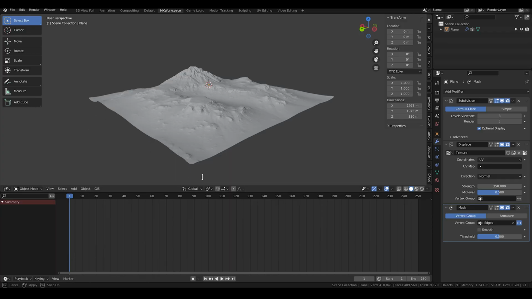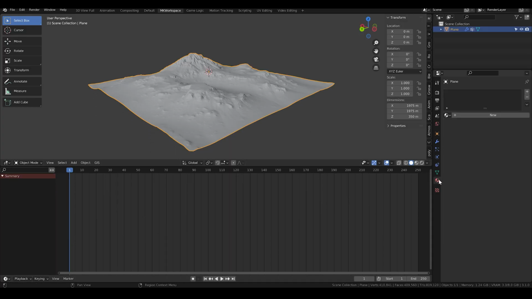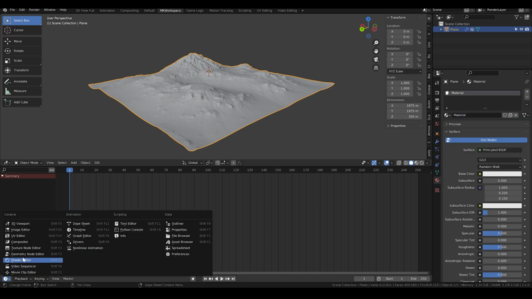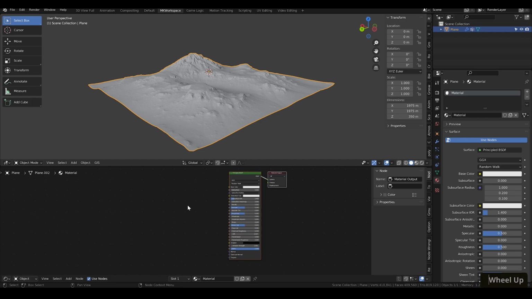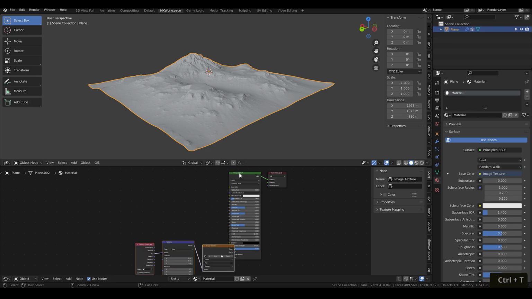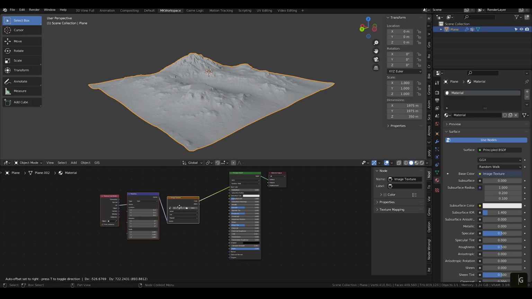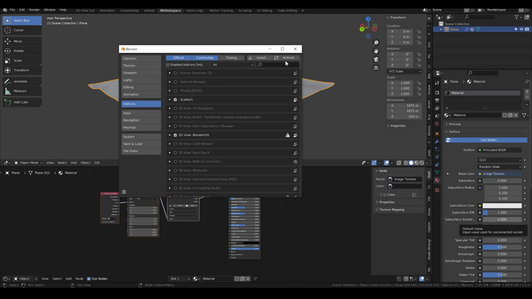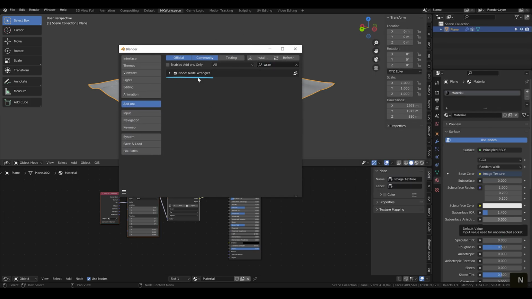Now to add the rest of the image textures, let's take this plane, add in a BSDF shader on it, and switch to shader editor here. We actually have a pretty easy job. We just plug in two textures that we have. You can plug in the base color quickly using Ctrl T on this BSDF node. And this is a shortcut available to you if you have this Node Wrangler add-on active, which you definitely should. It offers a lot of useful shortcuts for the shader editor.